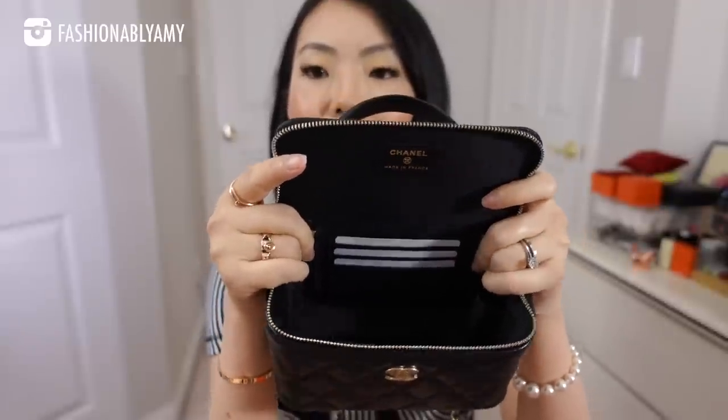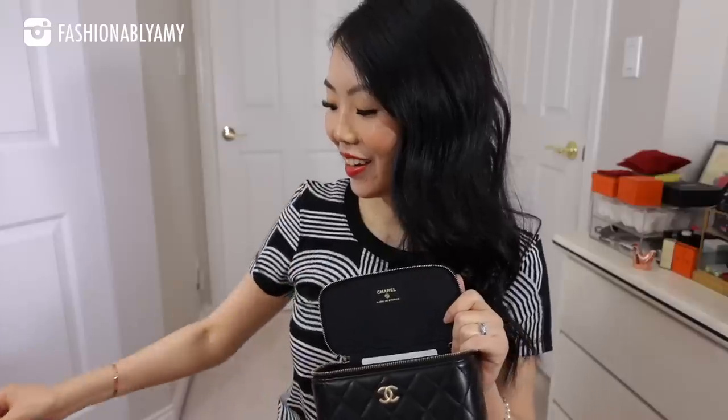This is the aged gold hardware, which is very stunning — it goes so well with the lambskin and gives it a more vintage vibe. There's fabric lining with three credit card slots. I love that it still has the old system. I was told by a couple of you that Chanel is not actually doing the microchip thing — they're just doing a plate with a serial code, eliminating authenticity cards for their bags going forward since this collection. But for their small leather goods, they haven't started yet — I'm not sure.